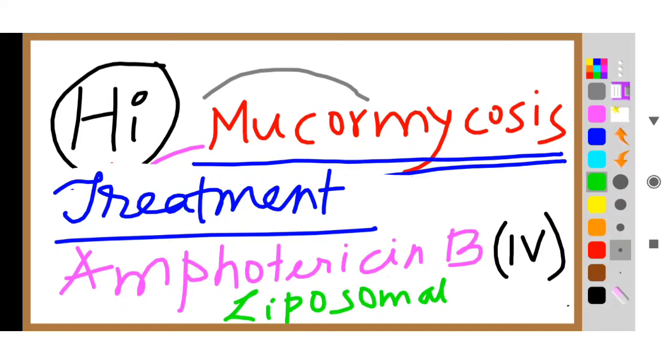So all these things you have to be very, very careful about. If you are feeling any of the symptoms which I told you, like unilateral headache, nasal pain, congestion in the nose, paranasal sinus problem, pain in the eye, ophthalmic region pain, loss of vision, facial pain or bilateral headache, or you may have a black tongue or blackish discoloration in your face or inside your mouth, immediately contact your healthcare provider, because this can be a case of mucormycosis.